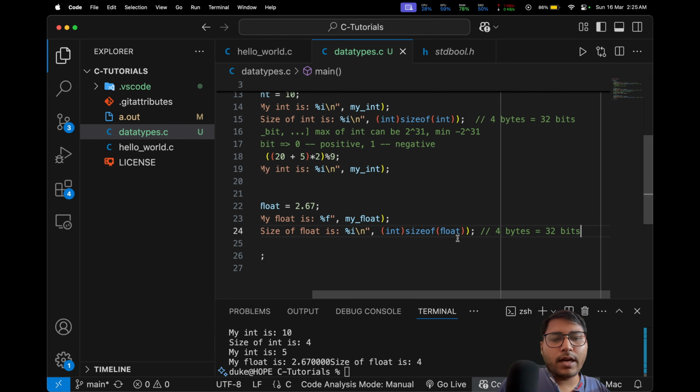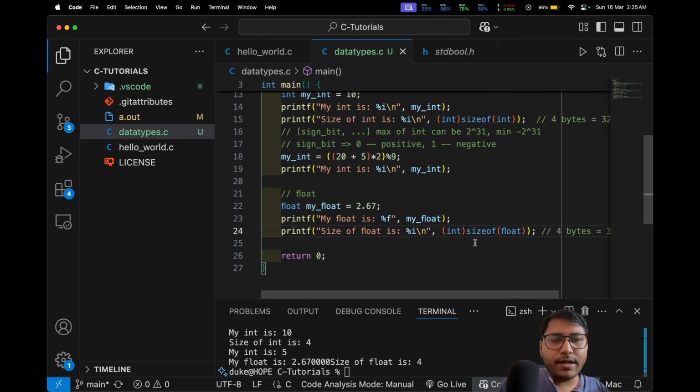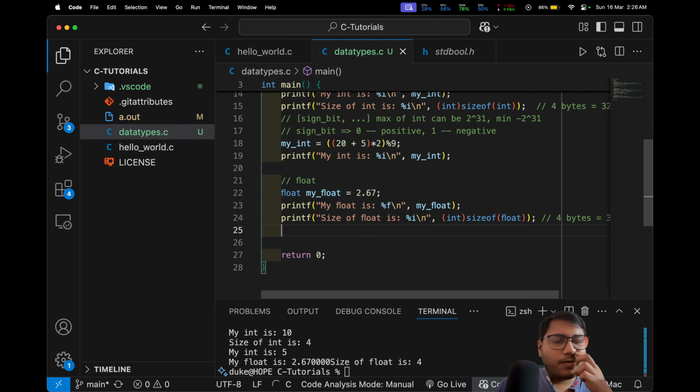So like integers, let me just put this line ending over here first. Like integers, float also has positive and negative counterparts. So the data that will be in the memory for creating a float variable will look something like this: sign bit. After that, depending on the specification in the system, there will be the integer part of the float.